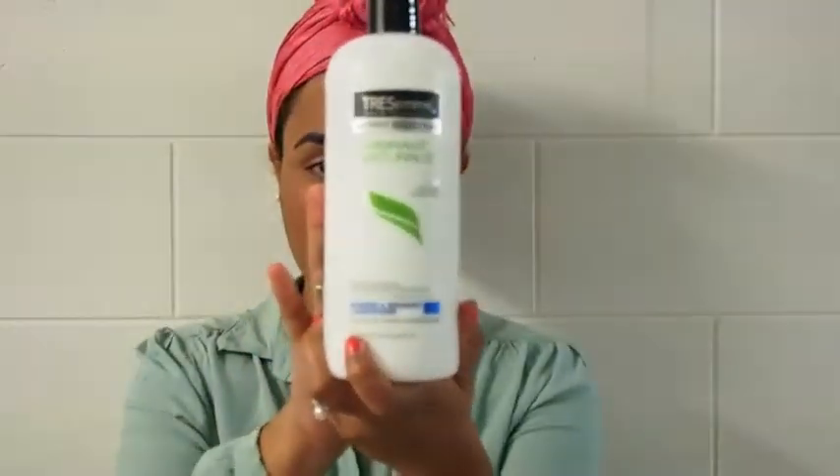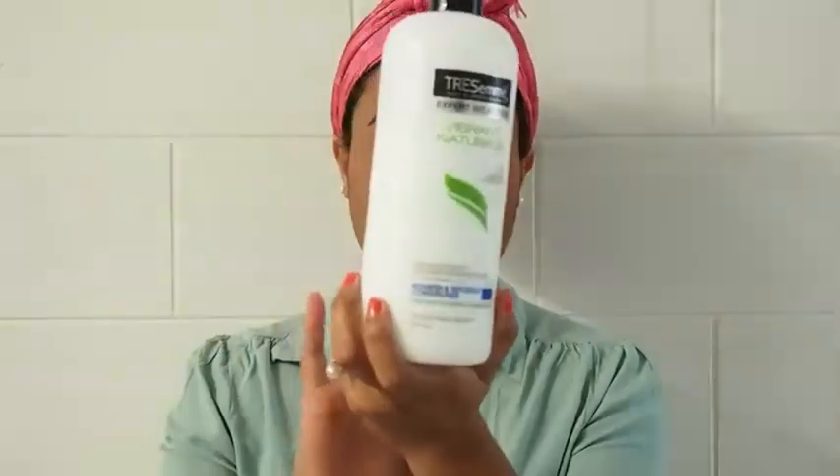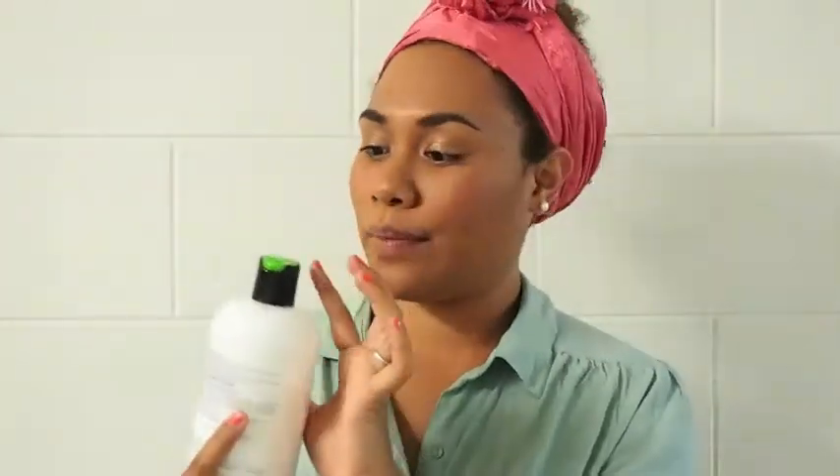You can replace the conditioner from my first video with this one — in fact, you should be using this conditioner. The way I found it is that the top lid is this bright green, and I was looking for organic conditioners and it just stood out. I'm not sure if they sell it in stores in Port Moresby just yet, but the Tresemmé line is sold at majority of the SMS and stop-and-shop outlets. Just keep an eye out for this one — look for that cool bright green top.